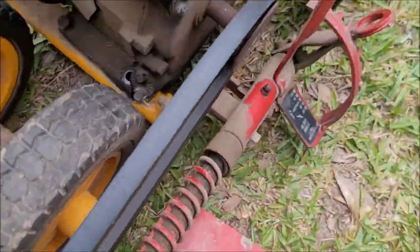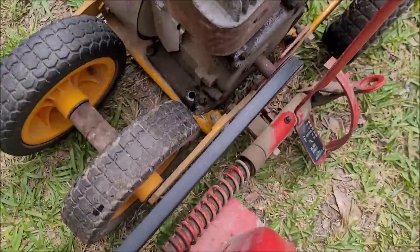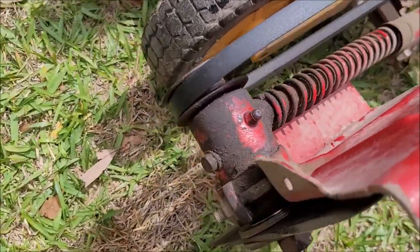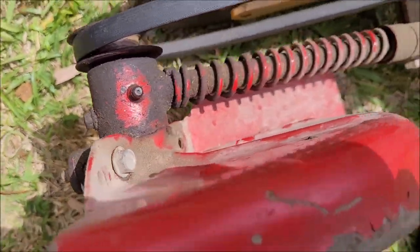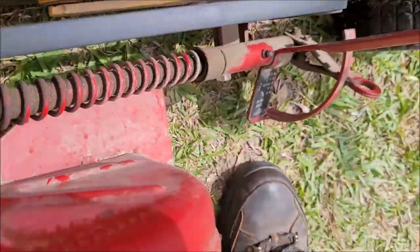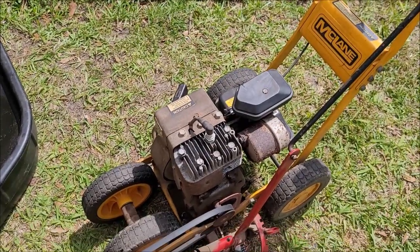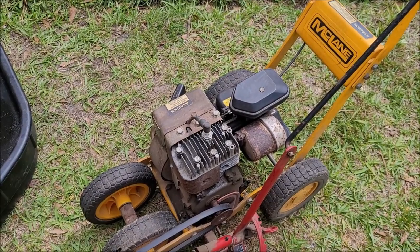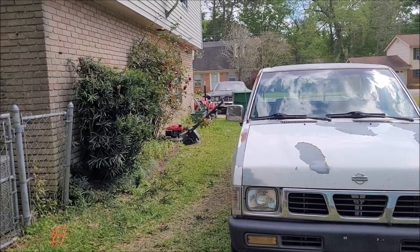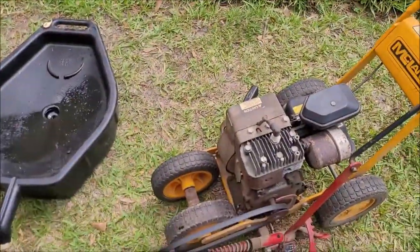I'm going to put some grease in these fittings here — I've never done that. I've got to find some nuts for those bolts because two of the bolts that hold the engine to the frame are loose, and I've got to go down to the hardware store and match one for the guard bolt too, since it's just flopping around. Not bad — 1993 to 2023, that's 30 years. I guess I really ought to change the oil in that newer mower too; it's two years old and has seen a lot more run time than this little guy.